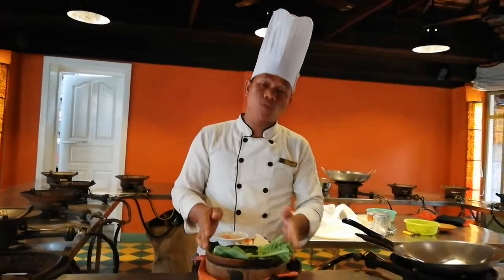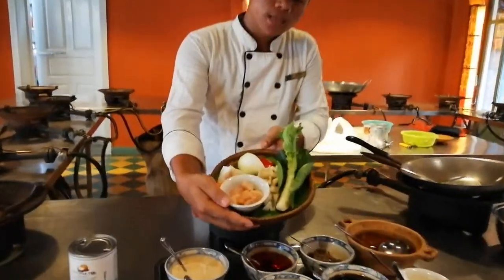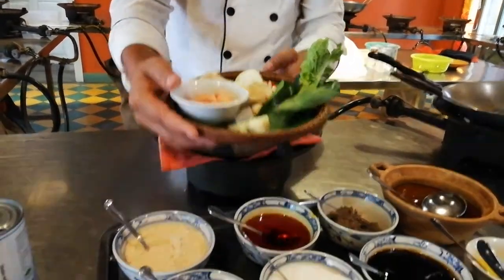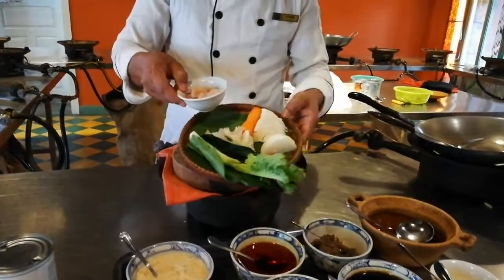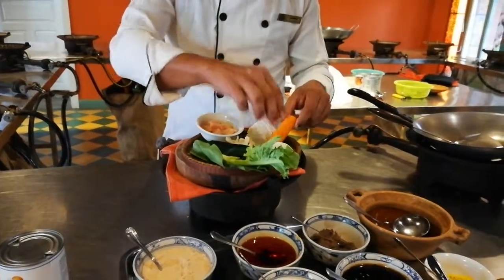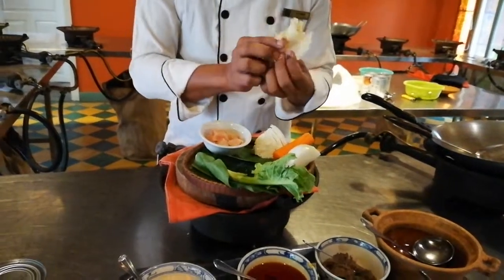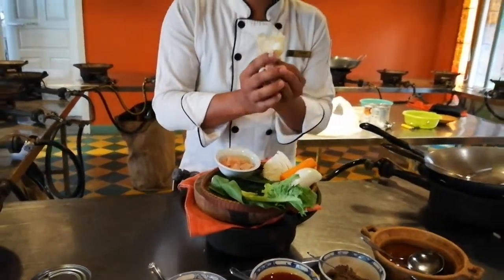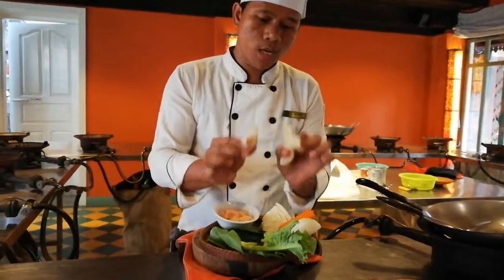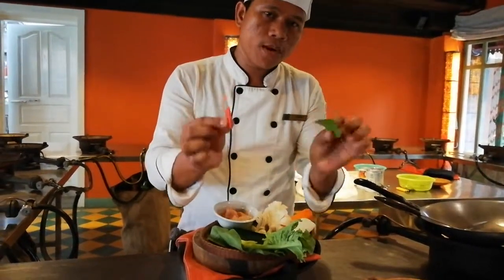So right now we are moving to the main course. The ingredients for the main course here: we have different types of vegetables and meat for amok. For amok, we have carrot, cabbage, onion, oyster mushroom, but you can replace oyster mushroom with straw mushroom or a different type of mushroom that you want, instead of oyster mushroom here also. And another one, red chili, kaffir lime leaf.